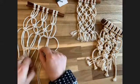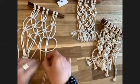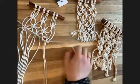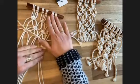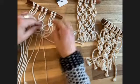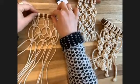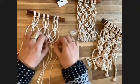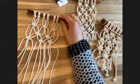But we are going to go, we did our left half of our square knot and our right half here. And then you want to make sure those are going underneath and up through that loop there. And then it probably would be helpful if you tape this down if you're struggling with this moving on you. Since it is so small and our cord is so soft, you can think about just taping this down a little. You'll be able to pull a little bit more on your cord without your whole piece moving. So maybe think about that if you have some tape handy. You want to secure that to something.